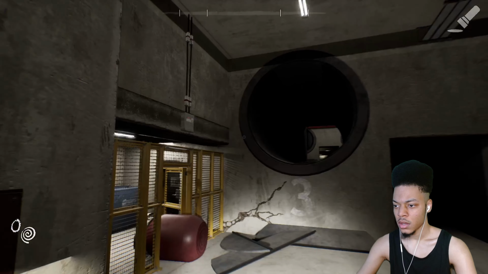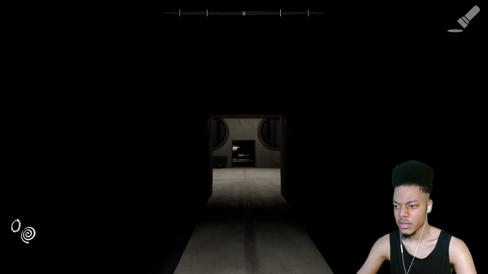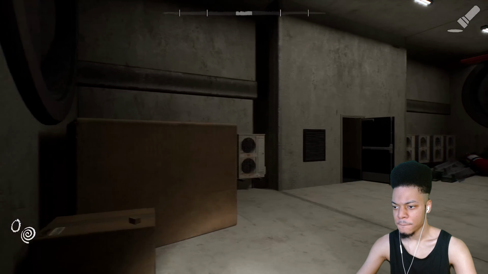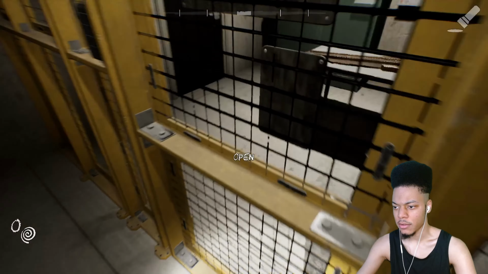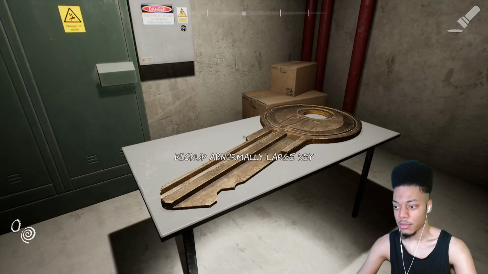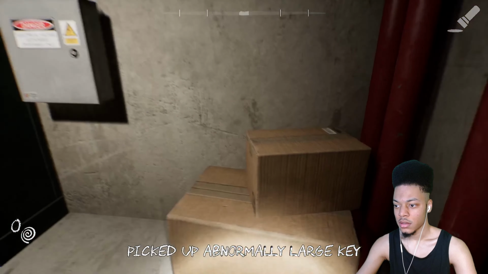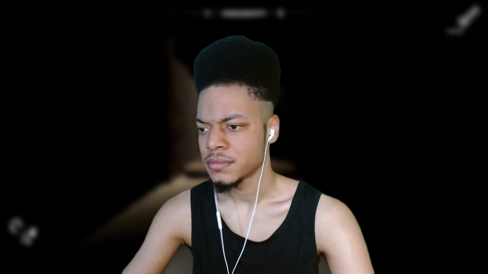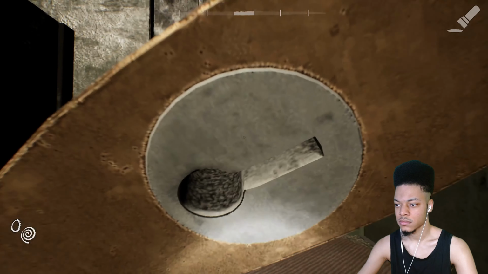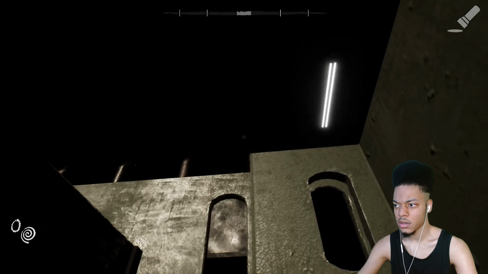Well, if I'm this big, shoot, I should be able to, you know, kick it open. Be good on this side. Alright. So I should be able to get the key now, right? Yep, look at me. Pick up abnormally large key. Anything else I need to check for in here? No. That means we get back to the key lock. Did something. Let's head back.